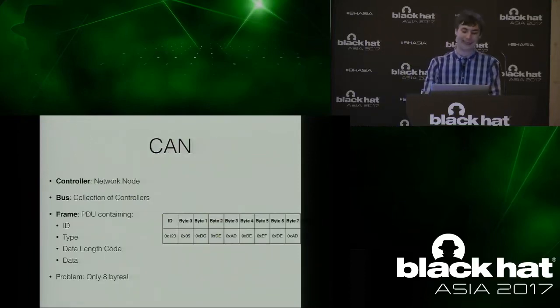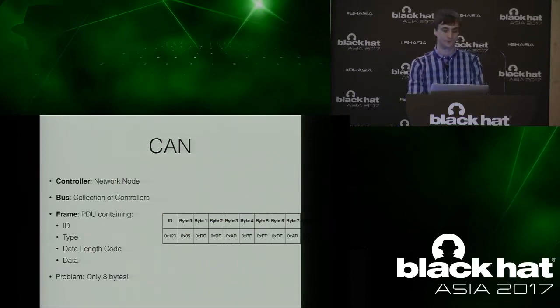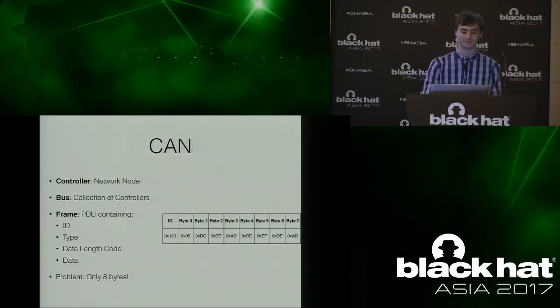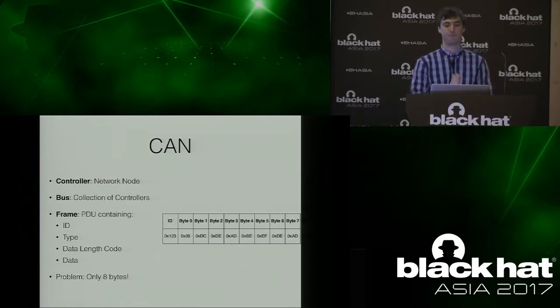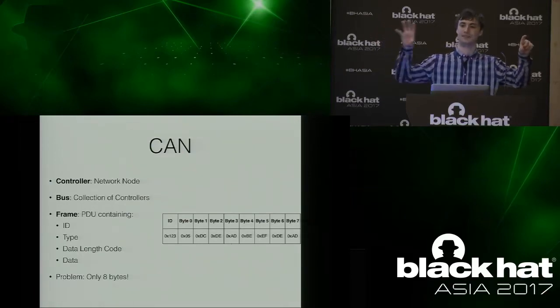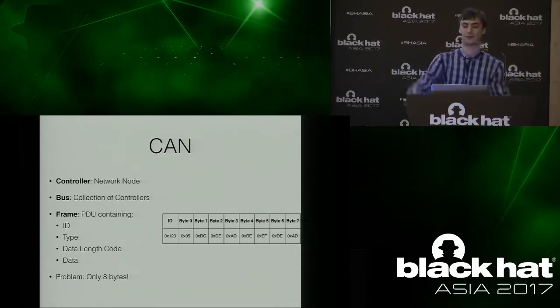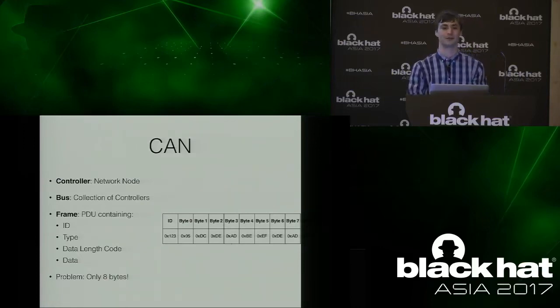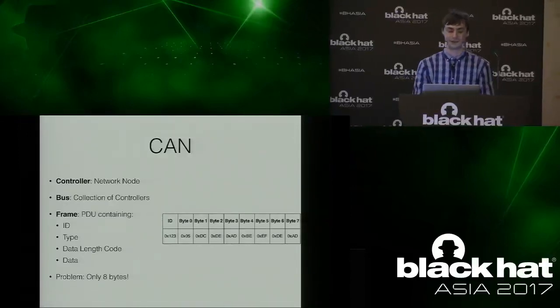At the very bottom we have CAN, and I explained this briefly before, but the basic idea of CAN: you have a bunch of controllers. These are your ECUs. Each one is a node on the network. Then you have a bus, and you have a collection of these controllers, and they're all just connected to the same wires. This is not a star network. This is not even a switched network. It is literally, imagine 2 wires, and then you have ECUs just connected to them as they go through. It's really cheap to do this way. You don't need to run a bunch of cable. You can design nice wiring harnesses. But obviously it leads to some of the security problems we were discussing before, like denial of service.